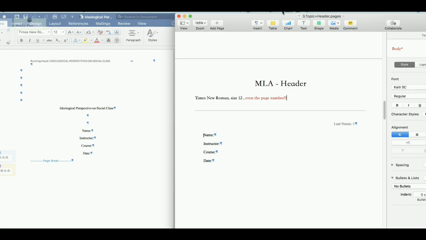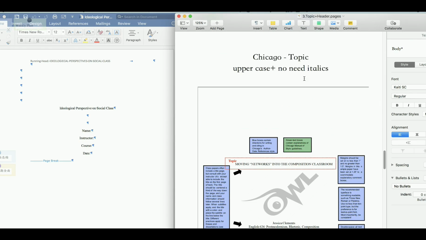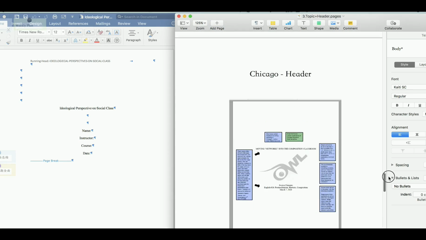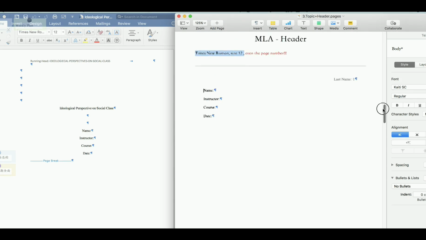The problem that we just talked about, headers, I wanted to emphasize for you. All formats must be exactly the same. So that means no matter MLA, no matter APA, no matter Chicago or Harvard, every format header is exactly the same format.